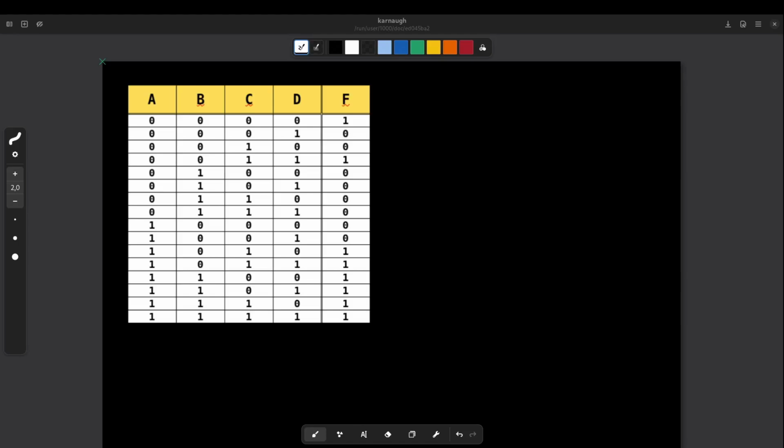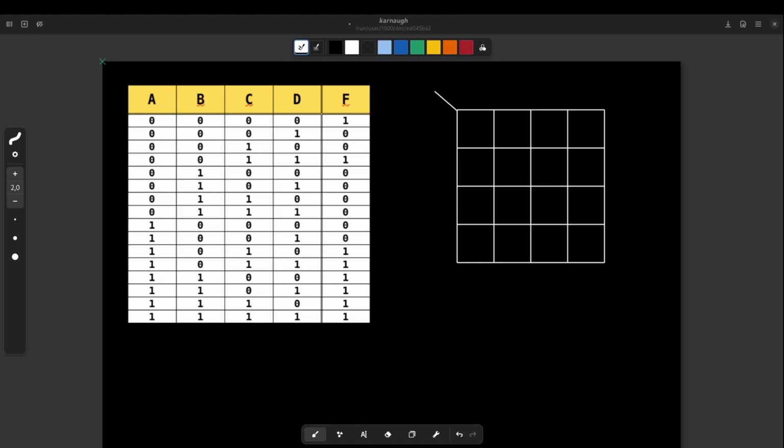The way to do this is to try to construct a square where to put the value of the function for the different combinations of the variables. We are going to construct this square preferably symmetrical. So if we do this, we will get the following. In this case, we have 16 possible combinations. That's why we have a 4 by 4 square.